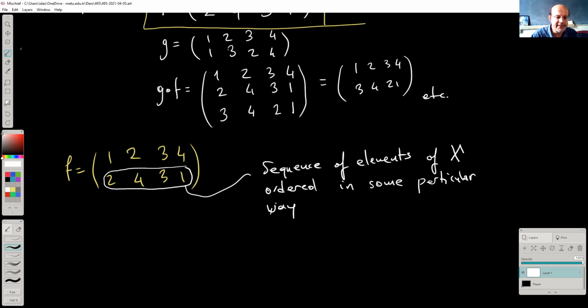And in physics, for example, in certain applications, we actually deal with these kinds of sequences. As a result, some people also call these sequences permutations as well.